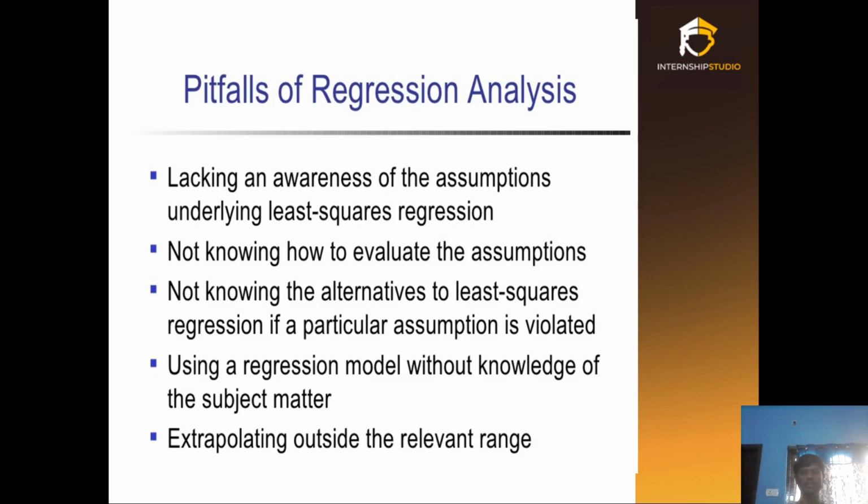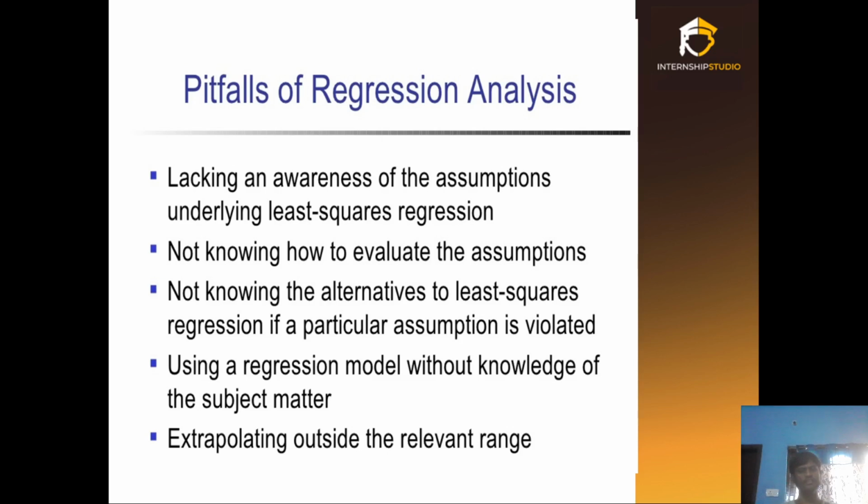If they hold, then whatever the least square regression or the linear regression model that you are trying to fit, it makes a proper fit for the data. Else we have to think further regarding the modeling part. And not knowing how to evaluate the assumptions, obviously you cannot directly evaluate the assumptions, right? That is the reason we are going for these kinds of residual analysis that we were referring to. And not knowing the alternatives to least square regression if a particular assumption is violated. Once it is violated, then you have to take an alternative, right? You cannot apply this direct least square regression.